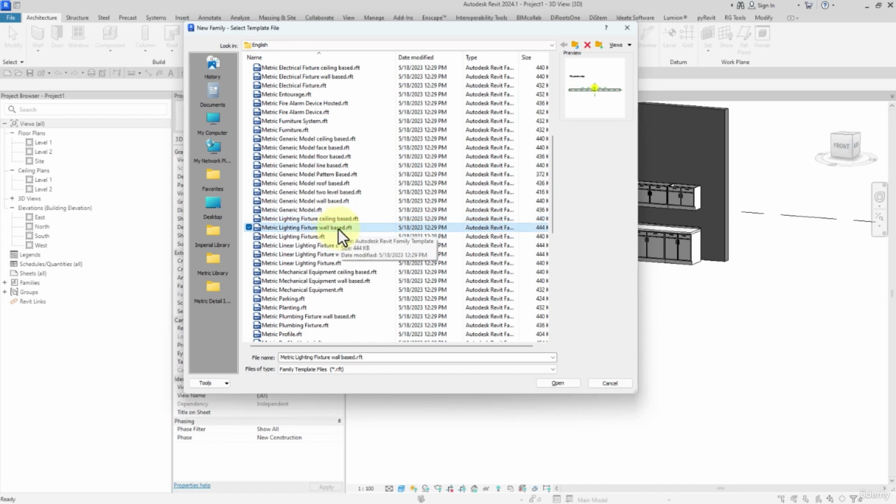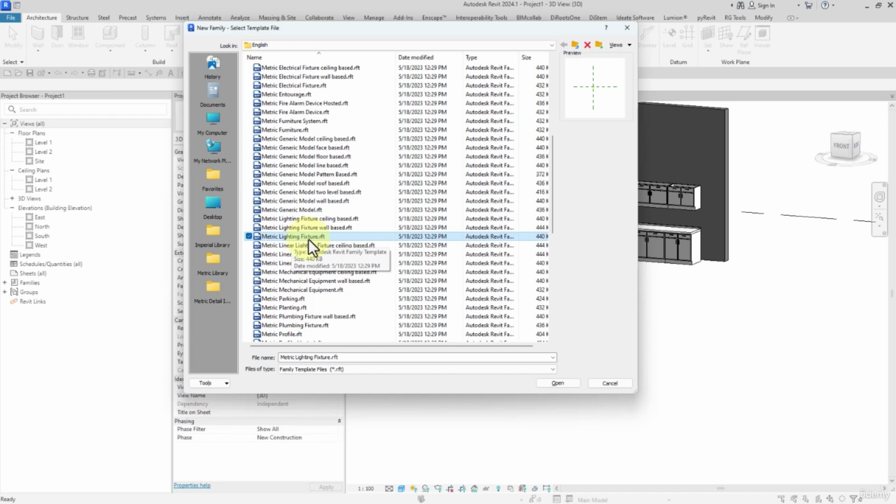Or if you want to install it on walls, you can use wall based. But if you don't want the light to be hosted, you can use metric lighting fixtures. Okay, it depends on your usage. But note that here I just want to install it on ceiling or as a free light.